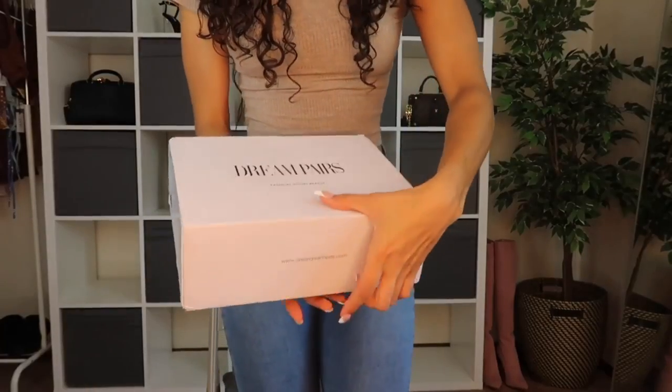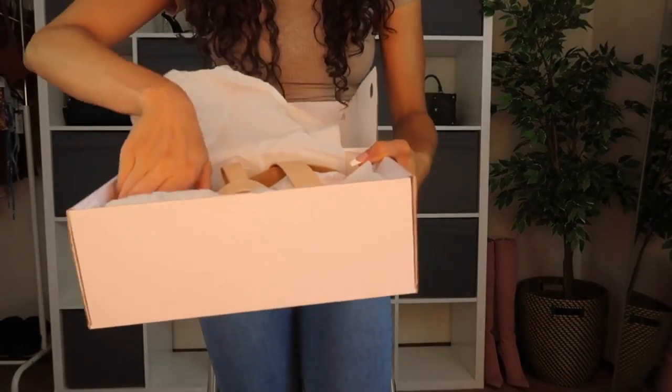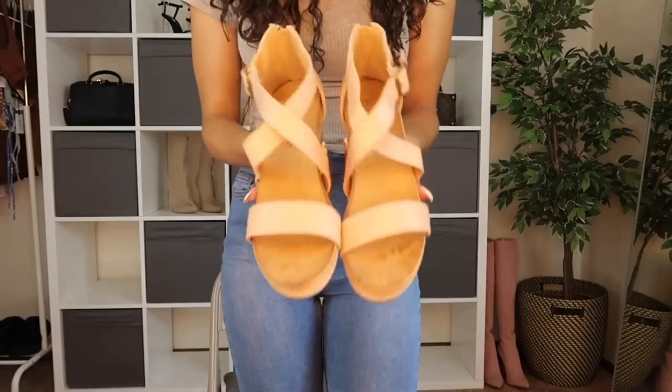Here are the next pair, which are very summery. They have a little wedge heel and come in a really light pink, though they're available in other colors on the website too. There's a zipper in the back which makes them really easy to take on and off, and you can also adjust them around your ankle with the little strap. These were super comfortable — the sole where your foot sits is so soft. They didn't give me any problems when wearing them. I got these in a seven and a half, and I love the height they give.